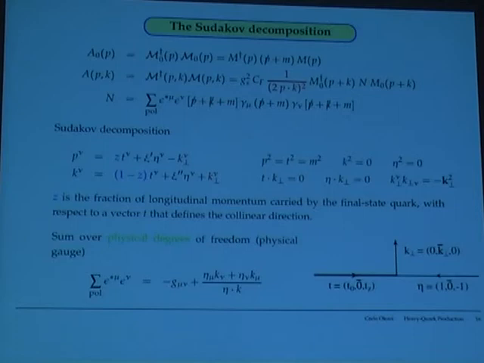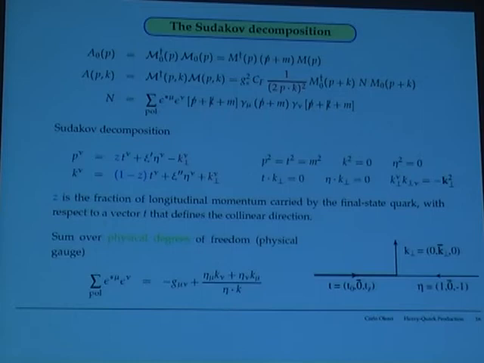Now we are interested in the collinear limit. Whatever it is, I'm going to be more precise now. What do I mean by a collinear limit? Well, the idea is just this. Let's have a vector t as a reference vector. Let's say that p and k are collinear when they are collinear with t. So I keep this vector and I move my system in such a way that the collinear direction is the direction of t.